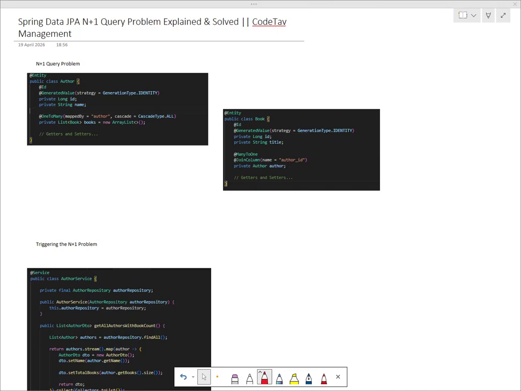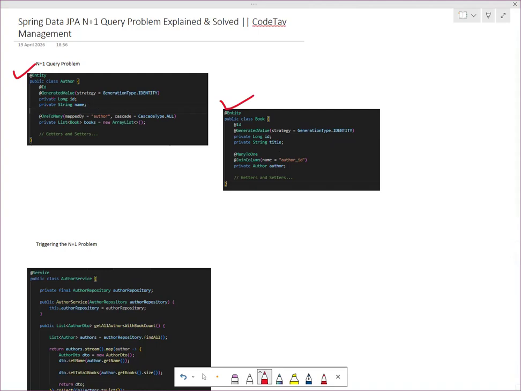Okay. So to understand this problem, we need two entities with a relationship. For that reason, first of all, I have created one Author entity, and I have also created one Book entity. The Author entity has an ID and a name. The Book entity also has a book ID and its title.